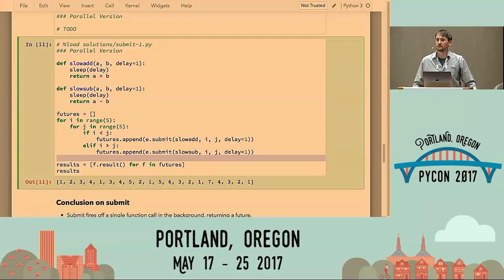Yes? What's the difference with multiprocessing? Which one runs faster? What's the difference with multiprocessing versus threading? So futures is really just an API for representing asynchronous computation. So I can use futures with multiprocessing and multi-threading, unless you meant the multiprocessing module, in which case I would have something called an async result instead of a future, which are ultimately just different ways to spell the same thing. There might be implementation details where one's slightly faster than the other, but it doesn't matter too much.